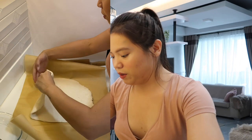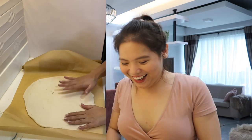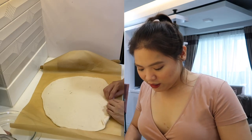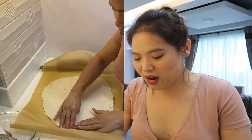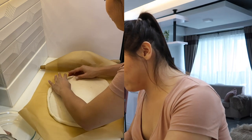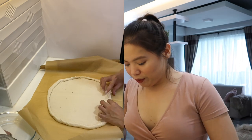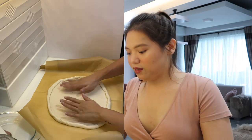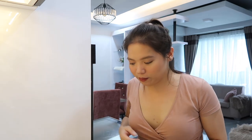Ilalagyan ko dito yung pizza dough natin sa wax paper na to. Wala na yung shape na guys but it's okay, it's still gonna be pizza. Gusto ko kasi na parang medyo may crust na makapal sa tabi. So what we're gonna do is we're just gonna fold this like this. Pwede naman hindi nyo na siya gawin but I prefer to do this kasi gusto kong minahawakan ako sa pizza ko. Nadali lang siya guys, sobrang simple. So if you're bored, this is something you can actually do when you have nothing else to eat — like if you're craving for pizza hut or something like that. Pwede mo itong gawin. Kumuha ka lang ng harina, kailangan mo ng yeast, and then you're good to go.